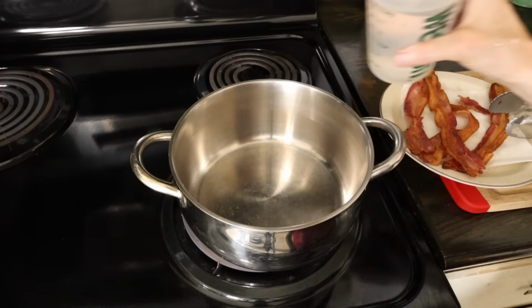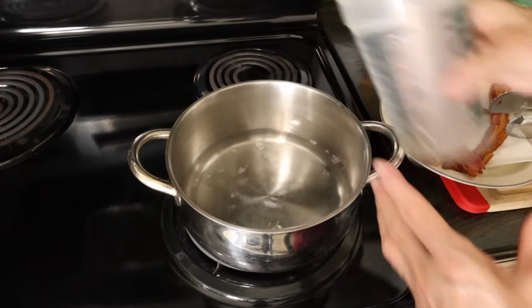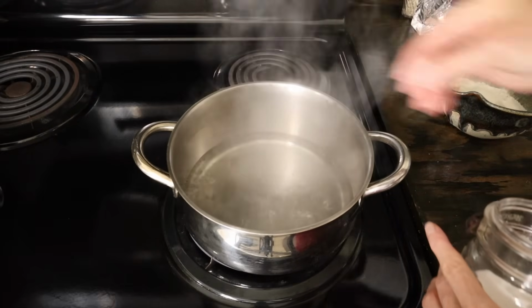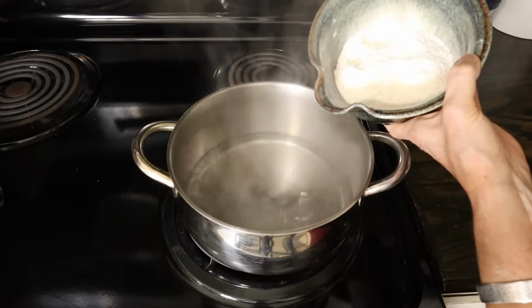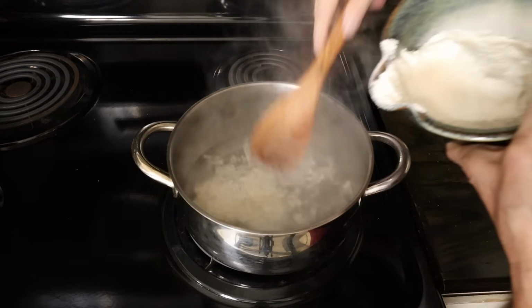So for the cornmeal mush, first I've got 2 cups of water. I'm going to pour that in and let it come to a boil. Now that it's boiling, I'm going to add a pinch of salt, and then I'm going to slowly pour the cornmeal in, just a little at a time, to keep it from clumping up.